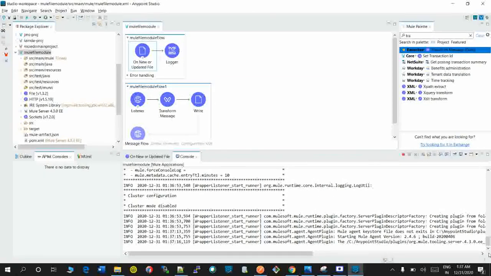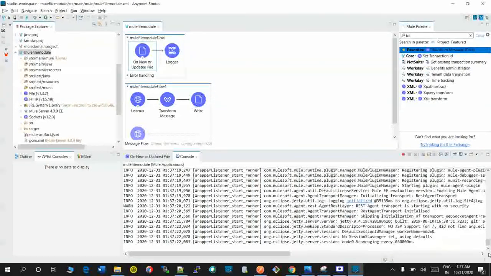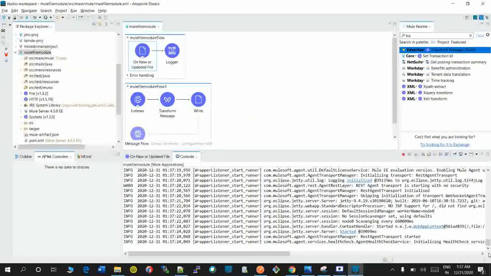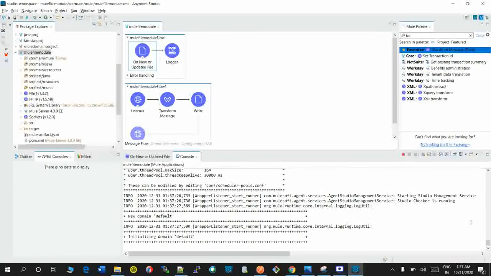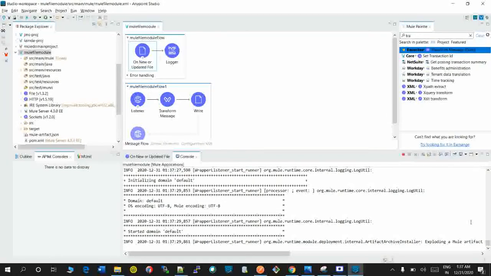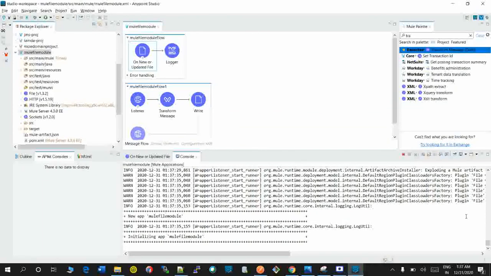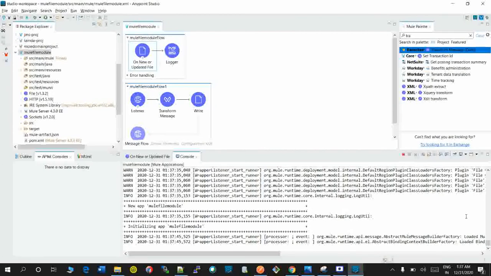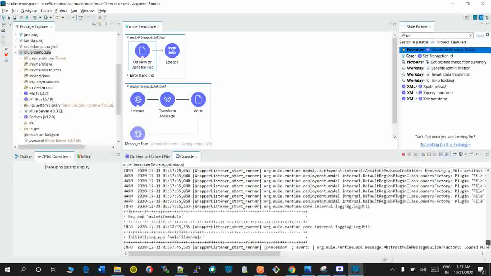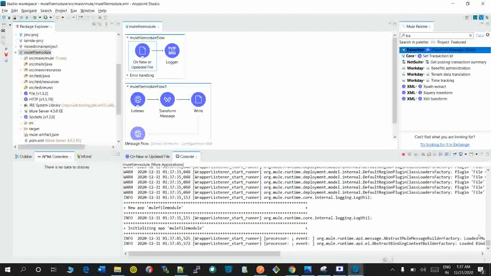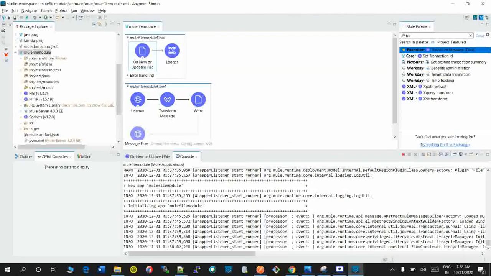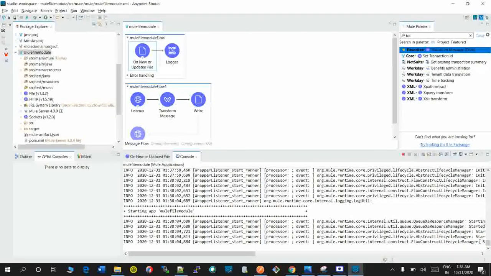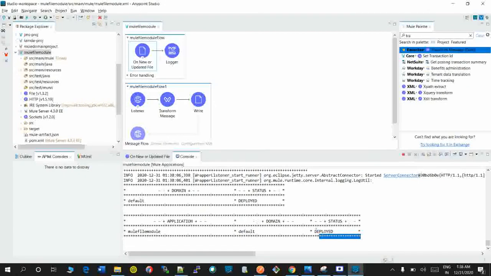Deployment is still in progress. Now it is replaced successfully.